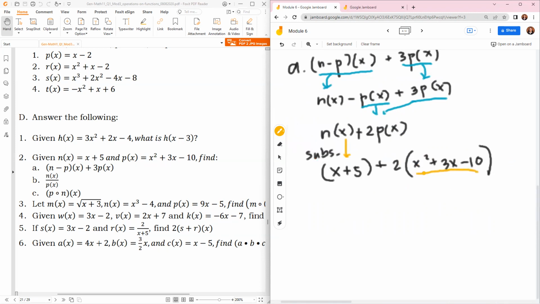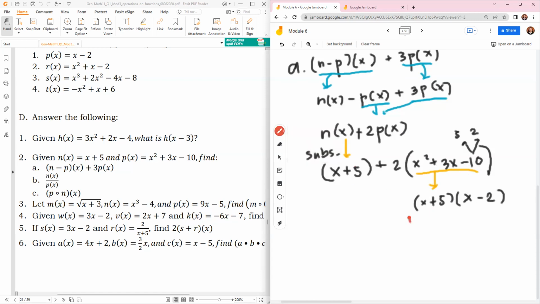Take note that x squared plus 3x minus 10 can be expressed as a product of two binomials, x and 5, 2, because the factors of 10 are 5 and 2, and 5 times 2 is equal to 10. So the possibility is that the last term in each is a 5 or a 2. Since it is negative, one is positive and the other is negative. Let's try to put that to the test.